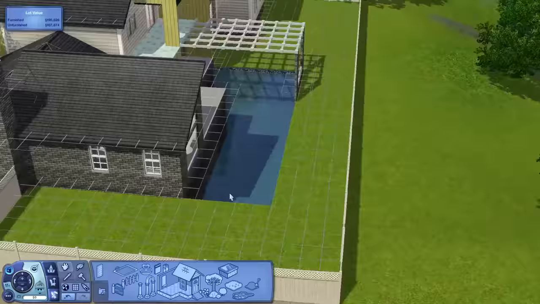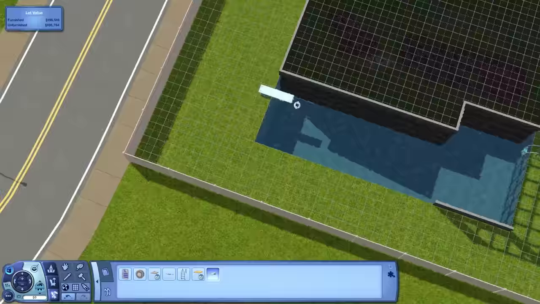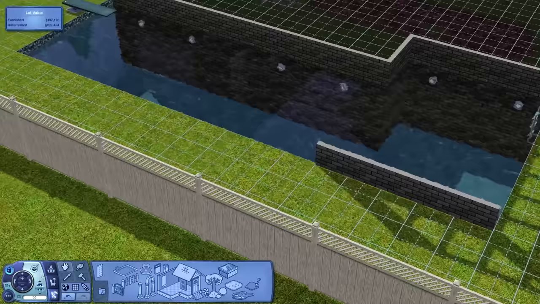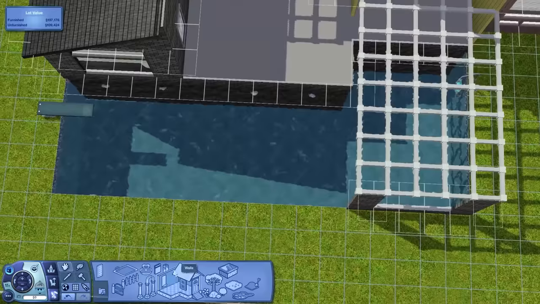I love darkening the color of the pool. I like having a nice dark blue in it. I don't like the aqua color that is the default color. It just doesn't look as nice in my opinion. So that's pretty much the pool. I really like it. It's quite nice. The original house didn't have a pool, so this is definitely a leap ahead.